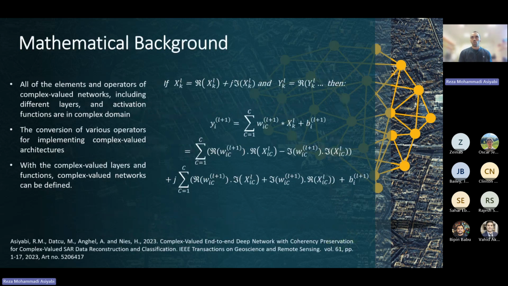In complex valued networks, all the operators, all the layers are in complex values. So for example, the convolutional operation, which is a very common, very useful operation in defining deep learning models, is the one showing on the first line of this equation. All the parameters and the variables in this equation are in complex domain, having real and imaginary components. So if we replace them, the multiplication between the weights and the input feature maps will become these two lines here. More computationally intense, but it is feasible.